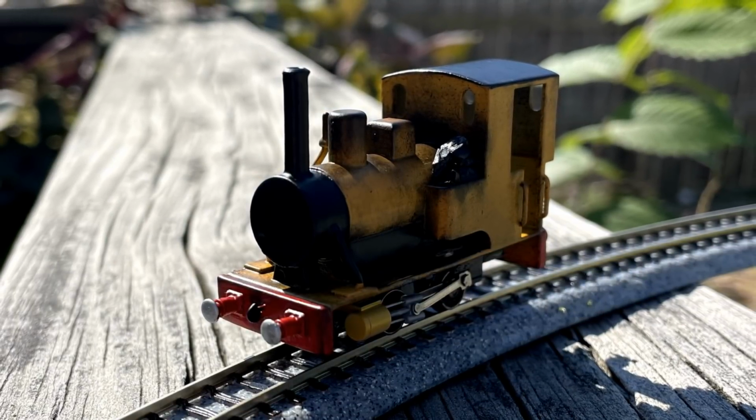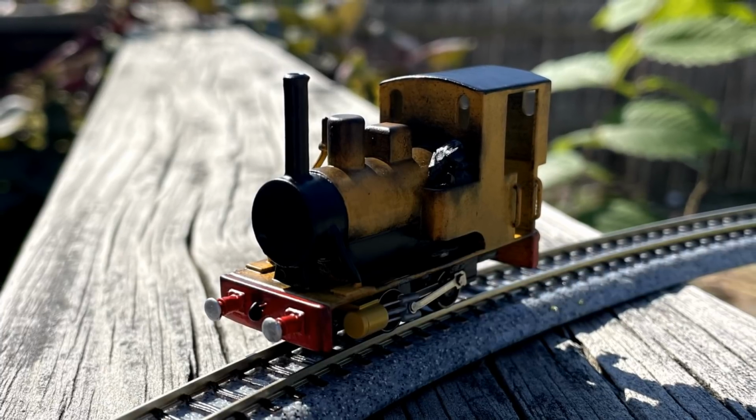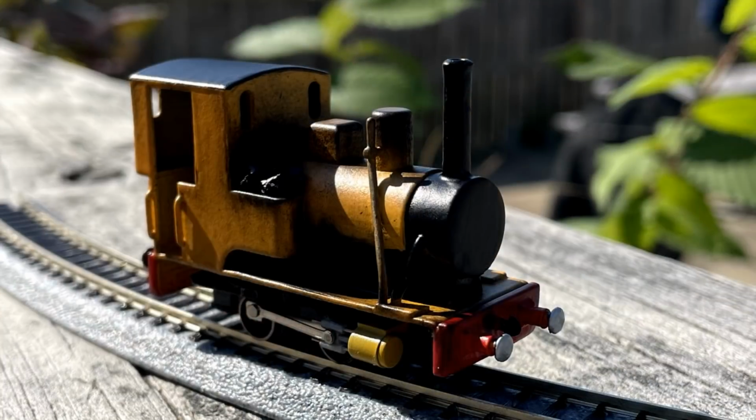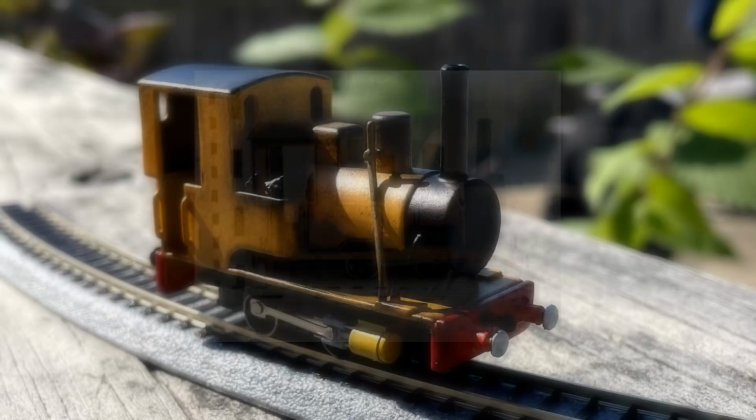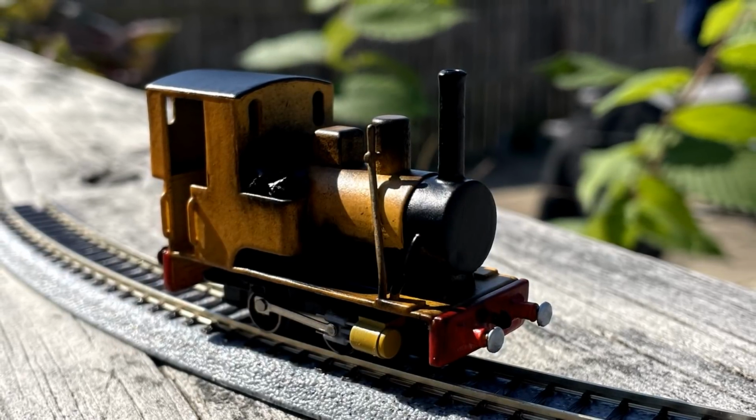I have name and number plates on the way for him, but unfortunately it'll be about a 5 to 6 month delivery time, so I'm kinda stuck in that department, and I'd like to add his lining at some point, but I need to figure out the proper method to do it, so for now this'll do. But keep in mind this isn't him finished, he still has a little bit more to go.